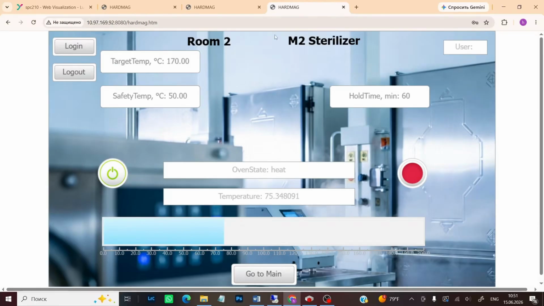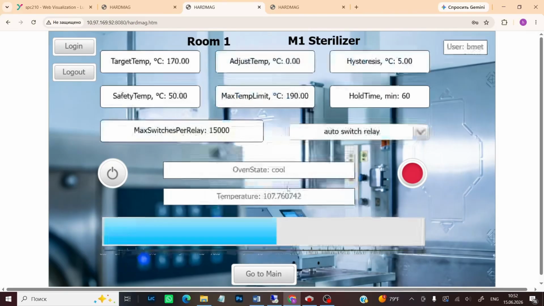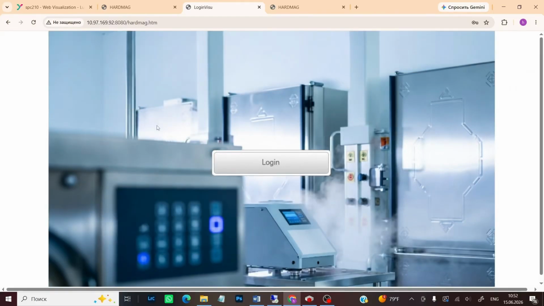After 1 minute, the nurse and BME users will be automatically logged out. They will remain on the current page, but without the right to control the automated system. When they log in again, they will immediately return to the page they were on before the lockout event. And if you need to go back to the main page, just click the Logout button and you'll be taken to the main page, where all unauthorized users land when a browser client first connects to the PLC.